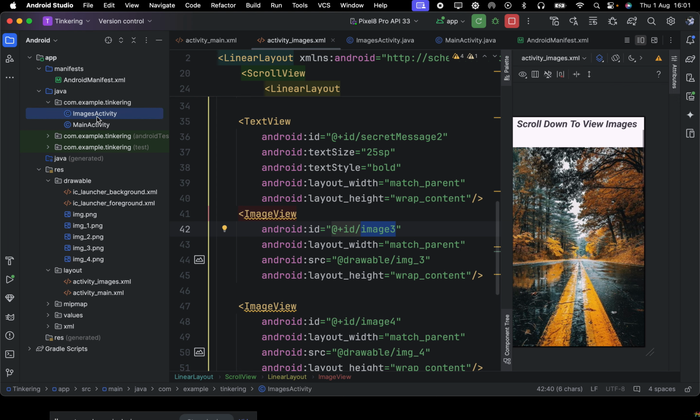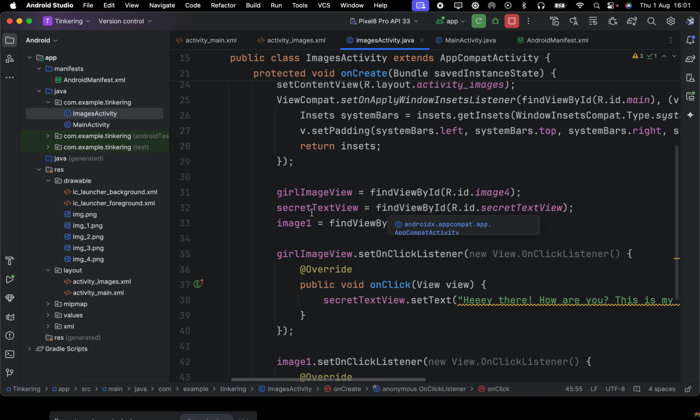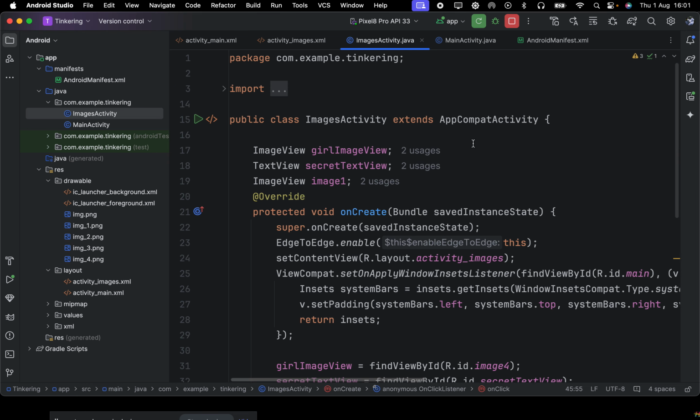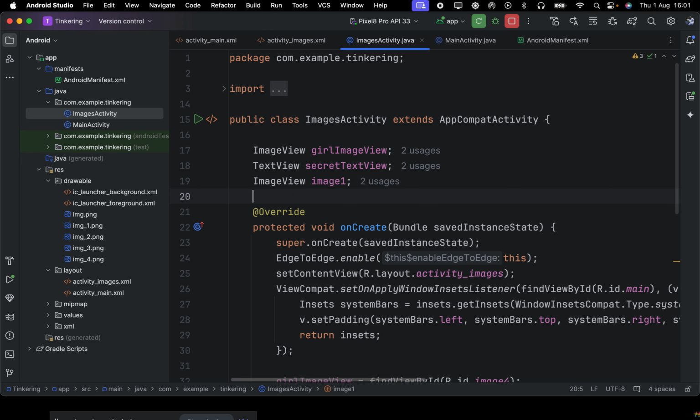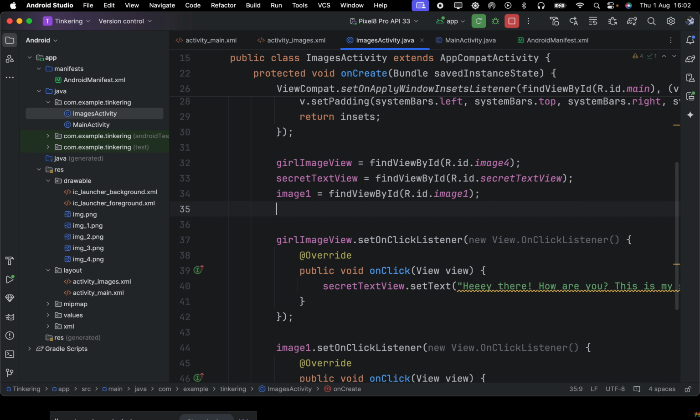So we go back to the images activity, and whatever we've done for the other image, you can just do it for this image. This one is image 2, so ImageView image2 is equal to findViewById, and then R.id.image3.